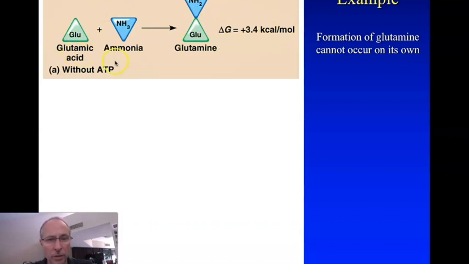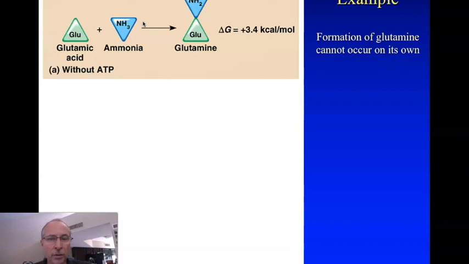Okay, so on the exam, I can just show you this and say, is this spontaneous or not spontaneous? And you should answer, it is not spontaneous because the delta G is positive. Is it exergonic or endergonic? Again, you should answer it's endergonic, because all three of those things relate. Whenever you have something that is delta G positive, that's also not spontaneous and it's also endergonic. So this is an endergonic reaction. Your body cannot produce it without an outside energy source.